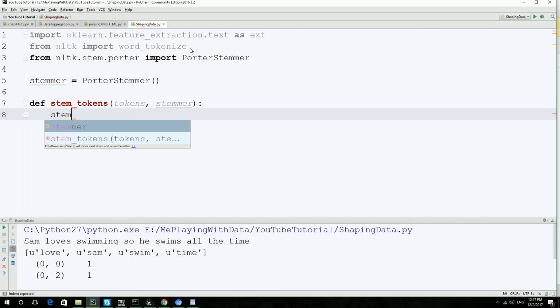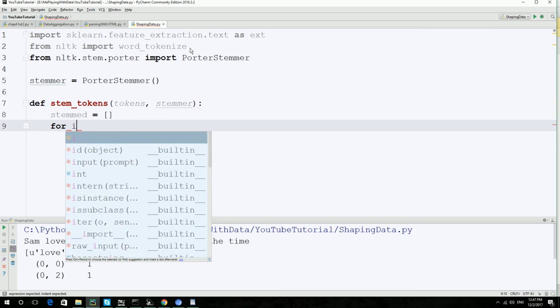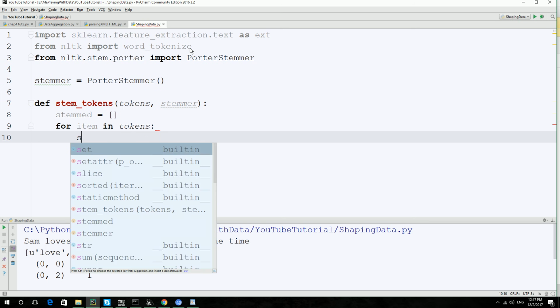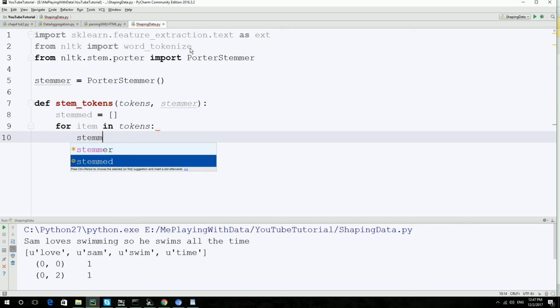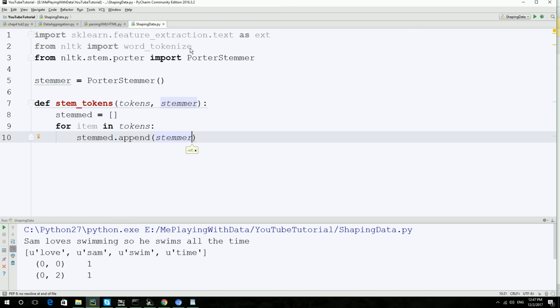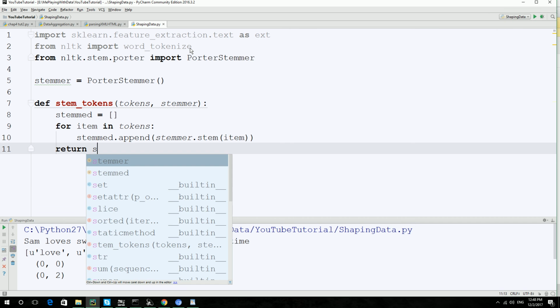Stemmed equals an array, then for item in tokens, stemmed dot append stemmer dot stem item, and then you go ahead and return the stemmed.